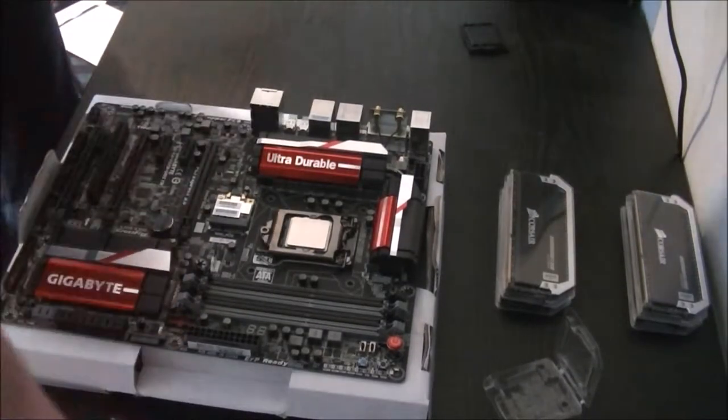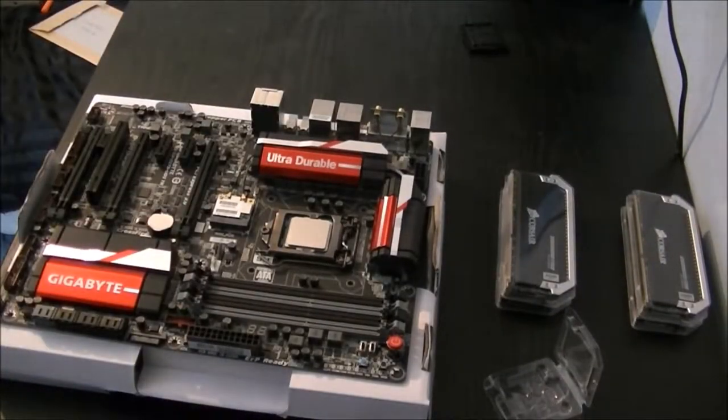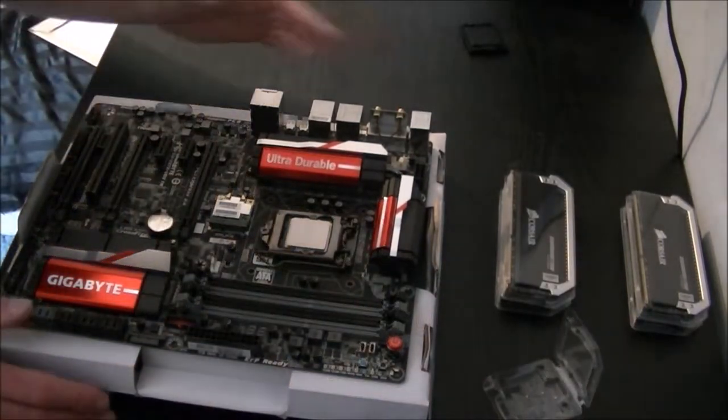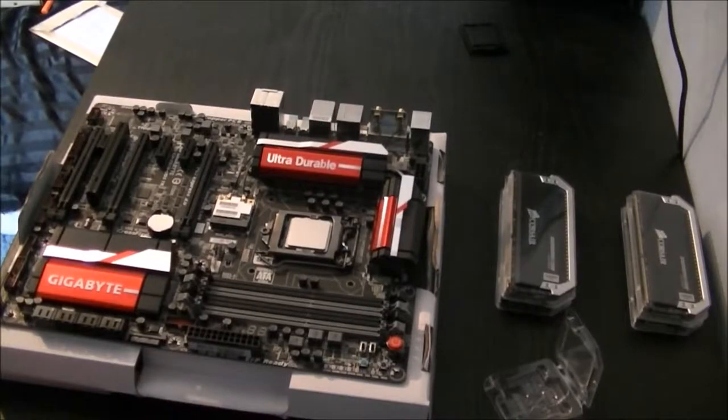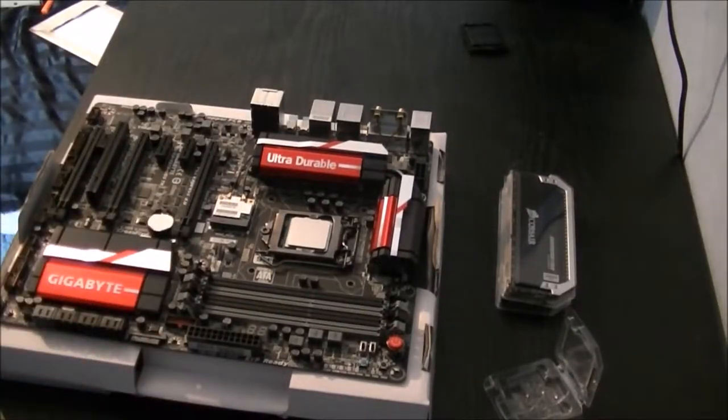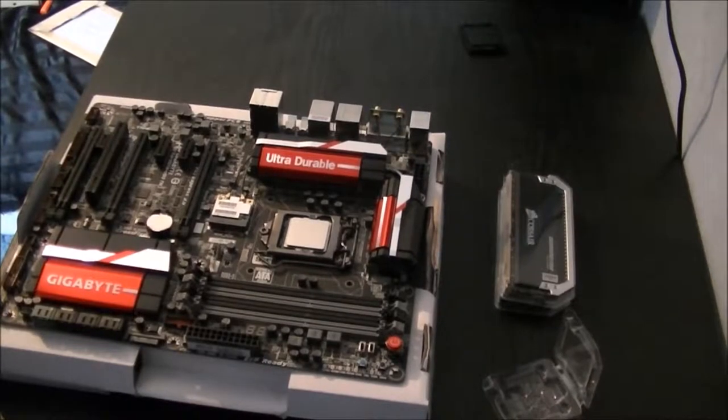Let's move these to the side quick. Sorry if I keep getting in my own light a bit. I'm kind of limited in my light sources at the moment. So now we want to get our RAM. Just take them out of the plastic packaging quick.